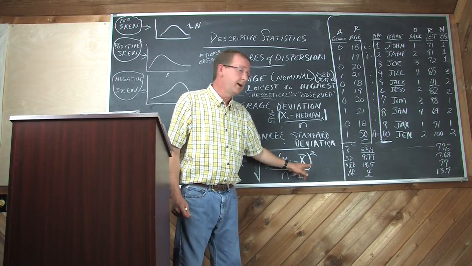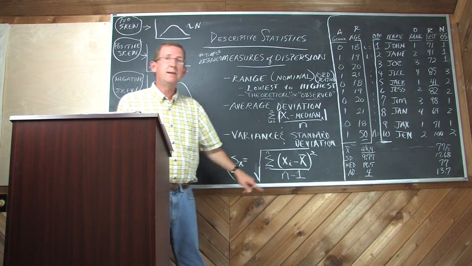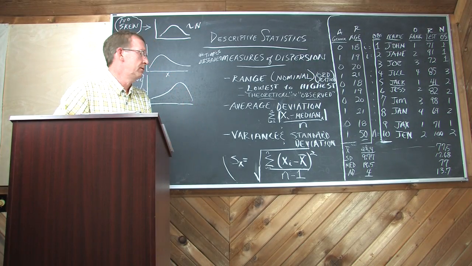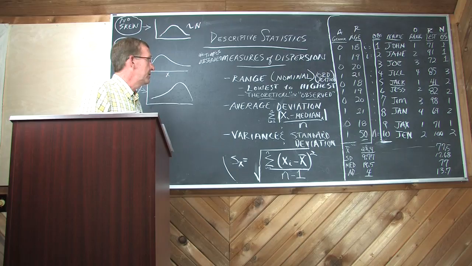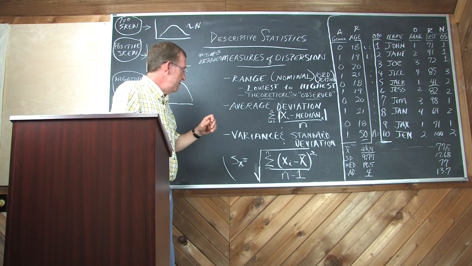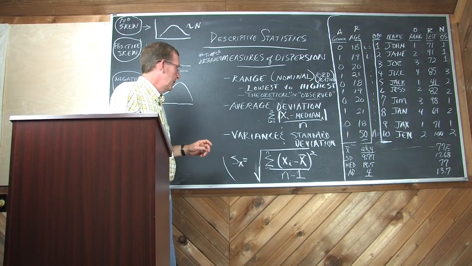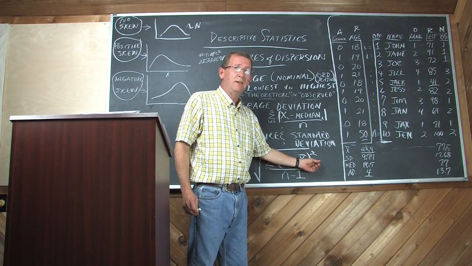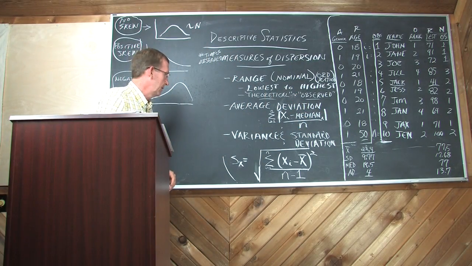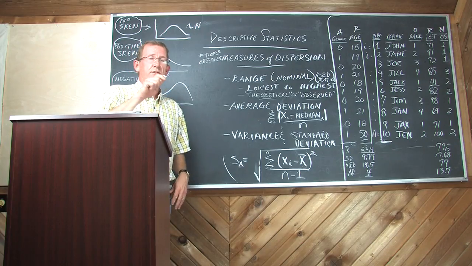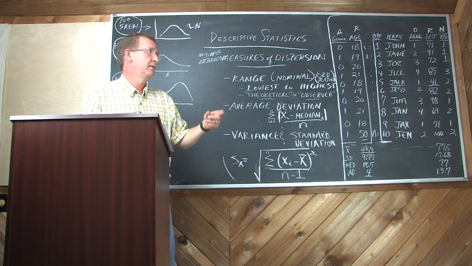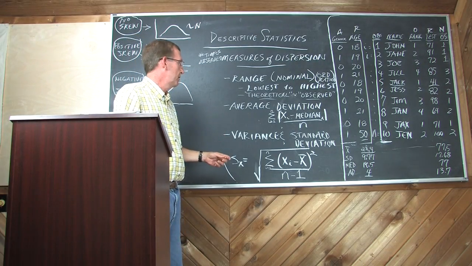Here we're using the square, dividing through by n minus 1 instead of n, and the rationale for that we'll talk about under inferential statistics. For right now, don't worry about it. The n minus 1 thing. Boy, when you square something big, you make it really big. And it's that process, the process of squaring things, that so throws off the variance and the standard deviation as measures of dispersion.